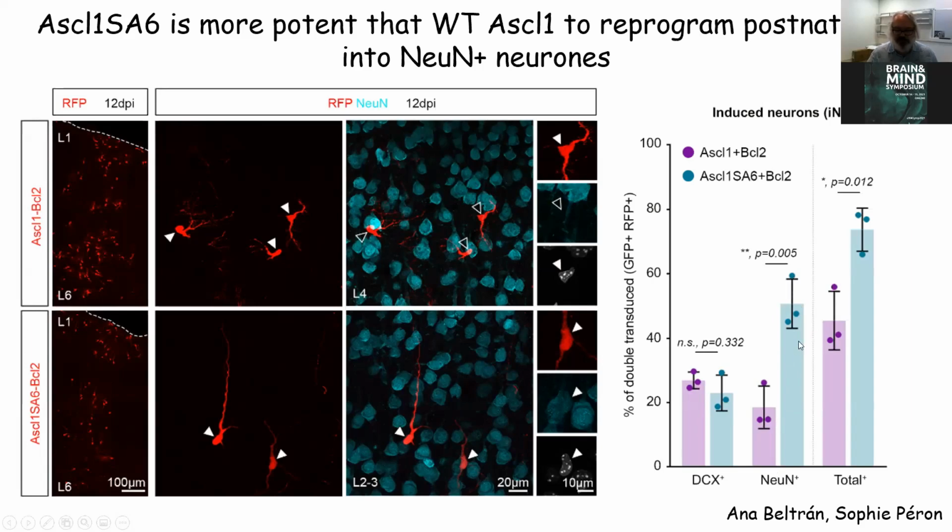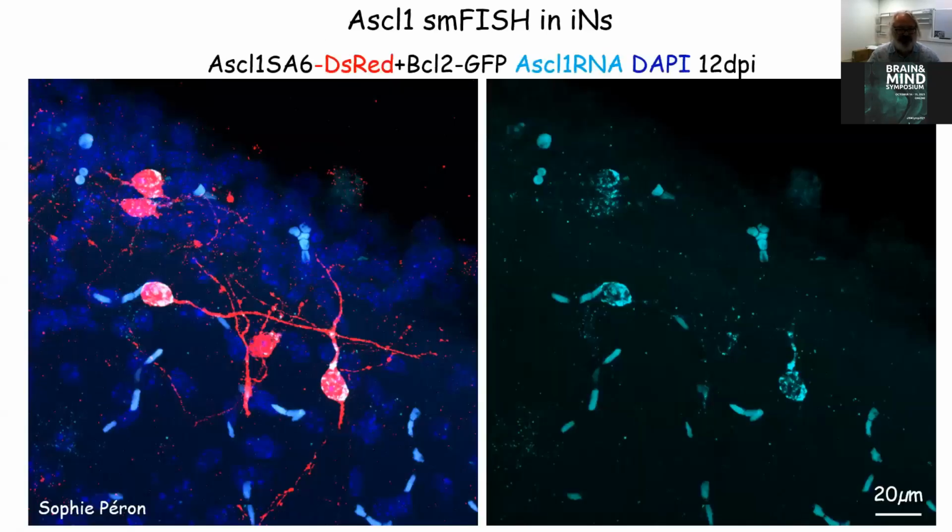So the mutant clearly is improving the outcome of reprogramming, but you see that you clearly need a cofactor, as these factors alone have very little potency to induce conversion. Something which we are currently trying to do, this is just work in progress, because I think this is very important to understand how expression levels correlate with reprogramming efficiency.